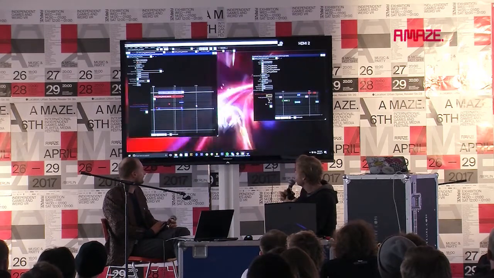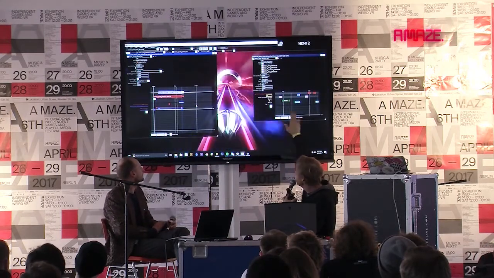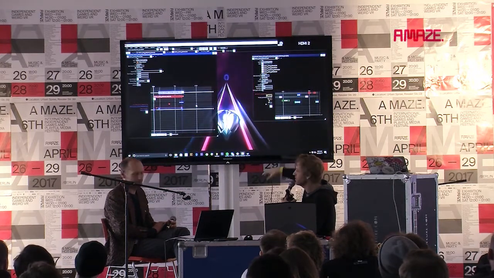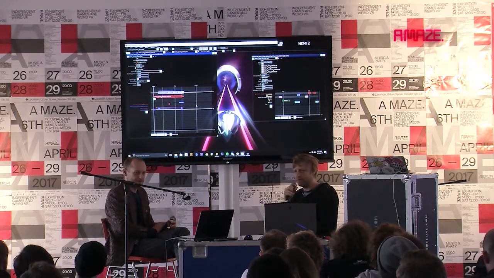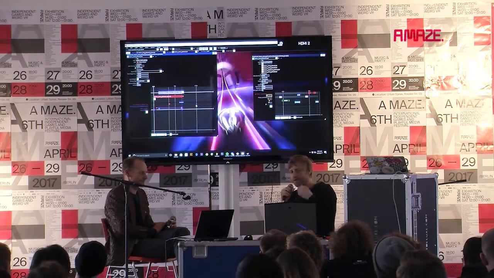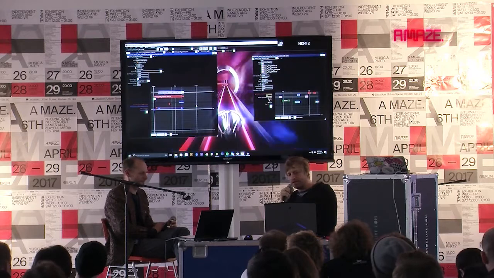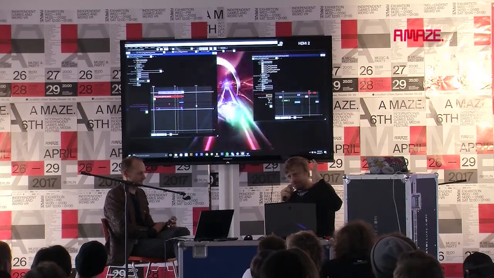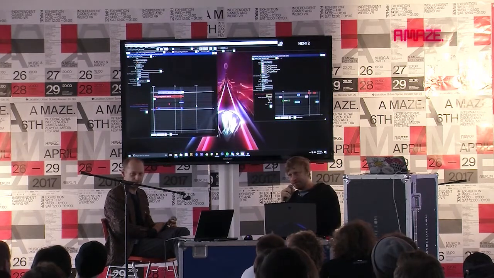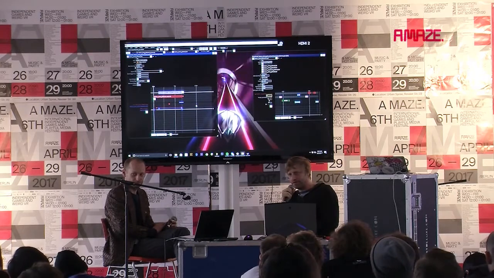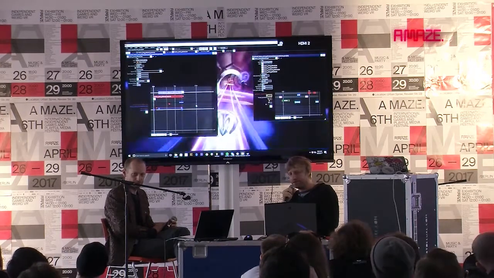And also the darkening around the edges. You can see we have some post-processing that darkens all the edges of the screen. That was a stylistic decision that we made early on. But in VR, there's a lot of peripheral motion that I think makes people sick as well. And we just got really lucky. It's like this game was perfectly tailored.